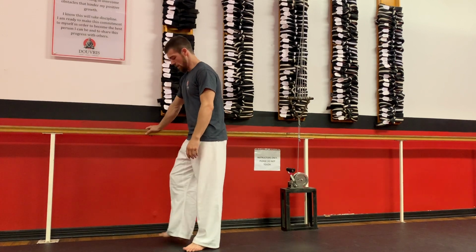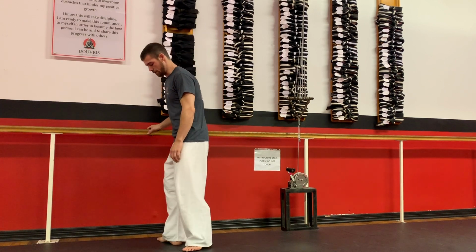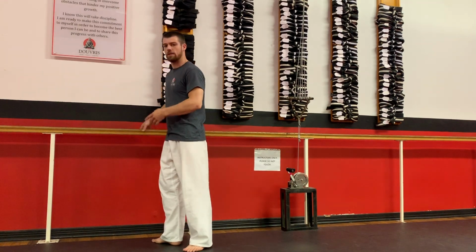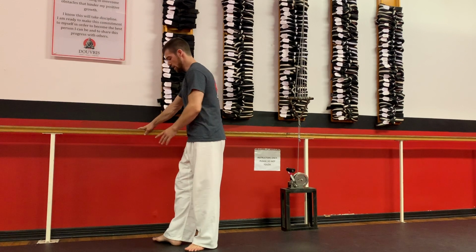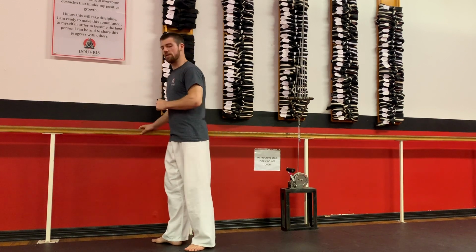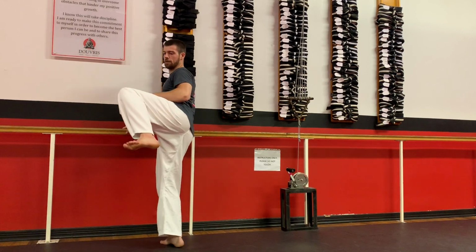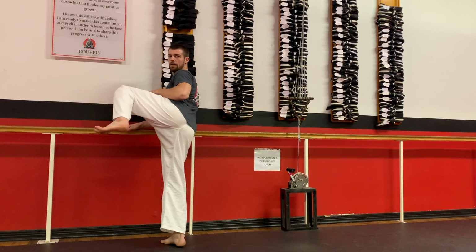But for today, the foot that's on the ground, our planting leg, we're gonna give it a little pivot, so we're gonna turn it to point behind us. Doesn't need to be directly behind us, but on an angle will suffice. So, front knee is gonna come up in front of the belly button, and then you're gonna try to pull it back a little bit too.